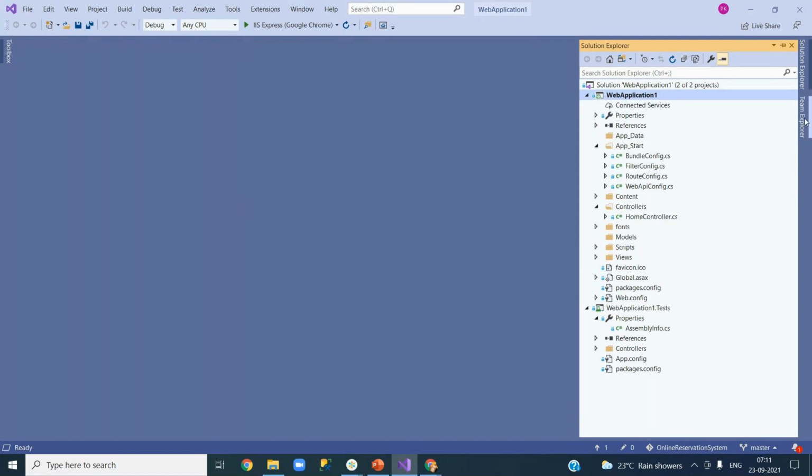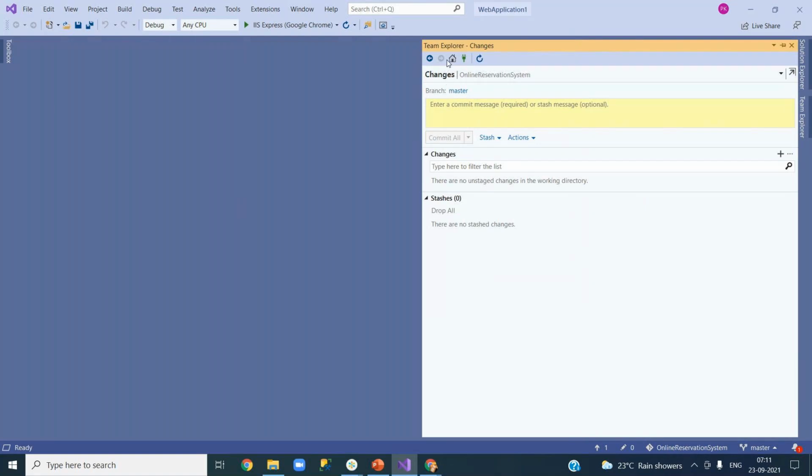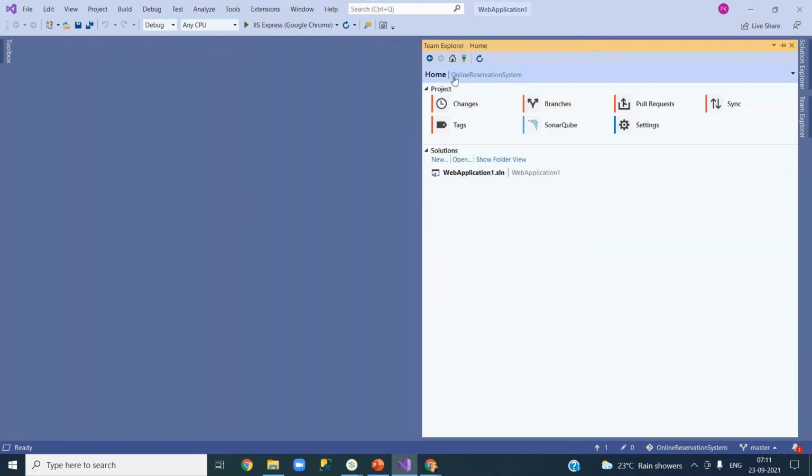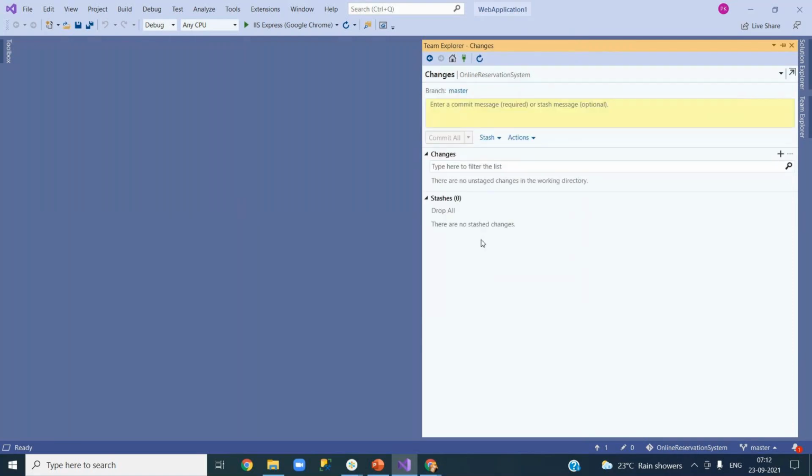So you have to go to Team Explorer. Click on Changes. Here you do not see anything, right? That means everything is committed, but to the local. So right now, even if you try to enter something, nothing will be enabled, because everything is committed to the local repository, in your local Git actually.